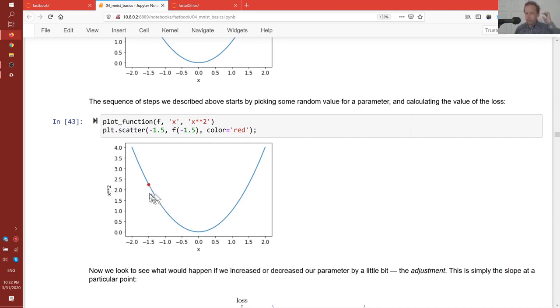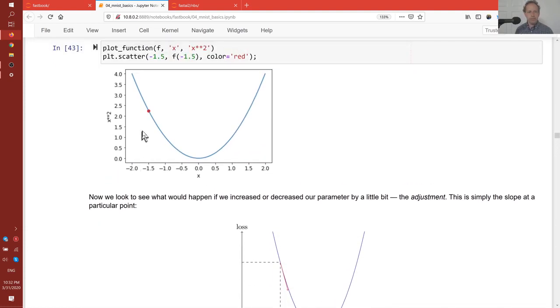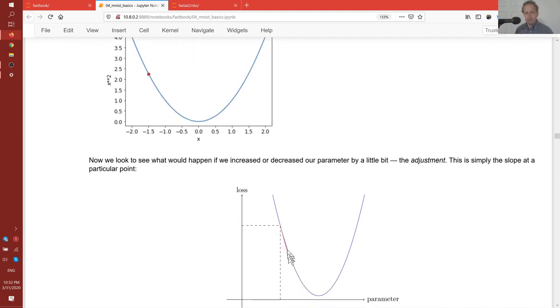Remember, better is smaller, or a bit worse. We can do that easily enough. We can just try a slightly higher x and a slightly lower x and see what happens, right? And you can see it's just the slope, right? The slope at this point tells you that if I increase x by a bit, then my loss will decrease, because that is the slope at this point.